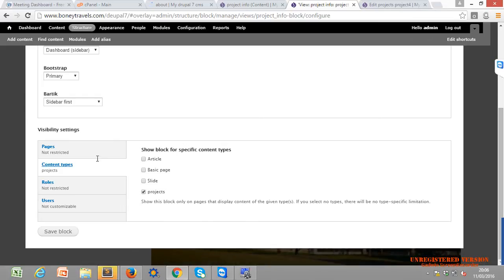Yeah, I have just selected show block on a specific content type. That's why it will display only on the project content type.